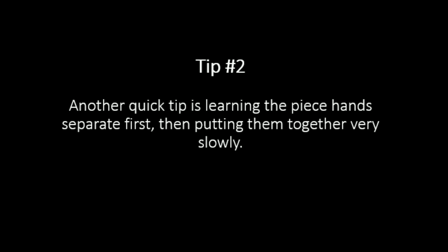Okay, tip number 2 is learning a piece hands separate first. You want to learn a piece hands separate first, and then you want to put it hands together slowly. Again, this helps avoid frustration. This helps you actually be able to concentrate on both hands.